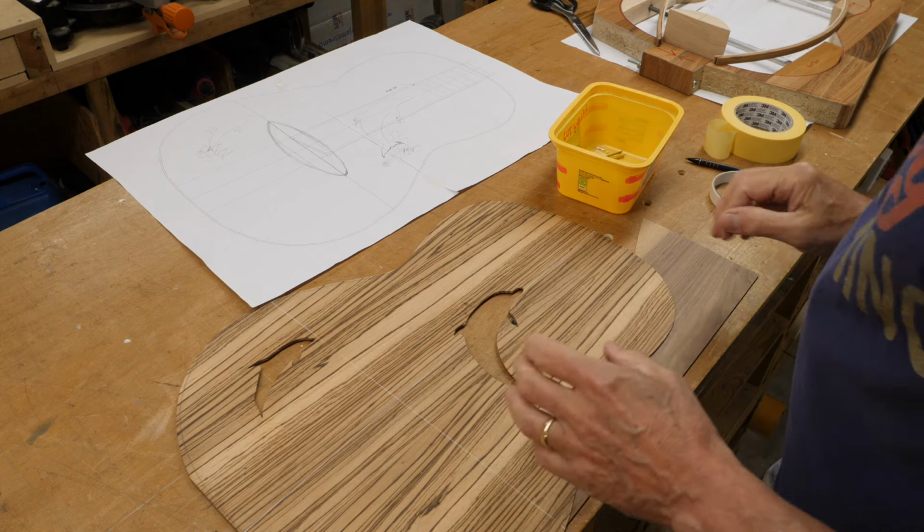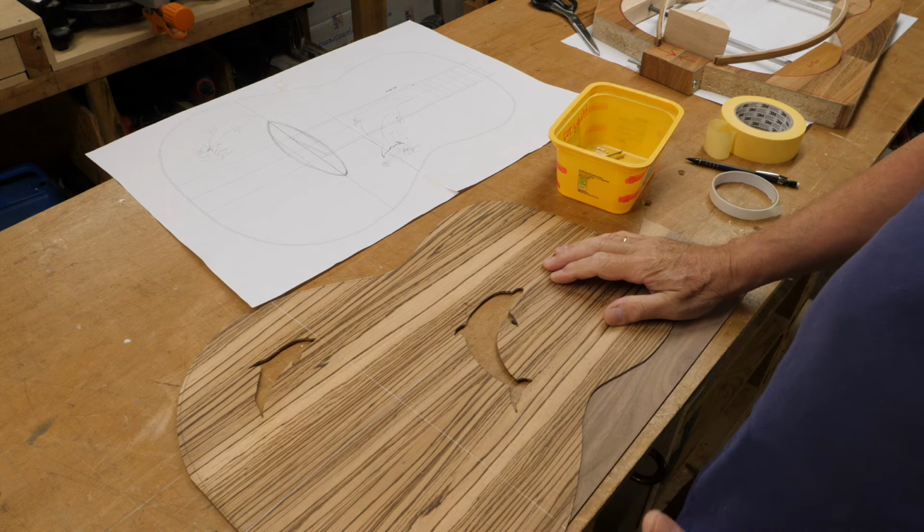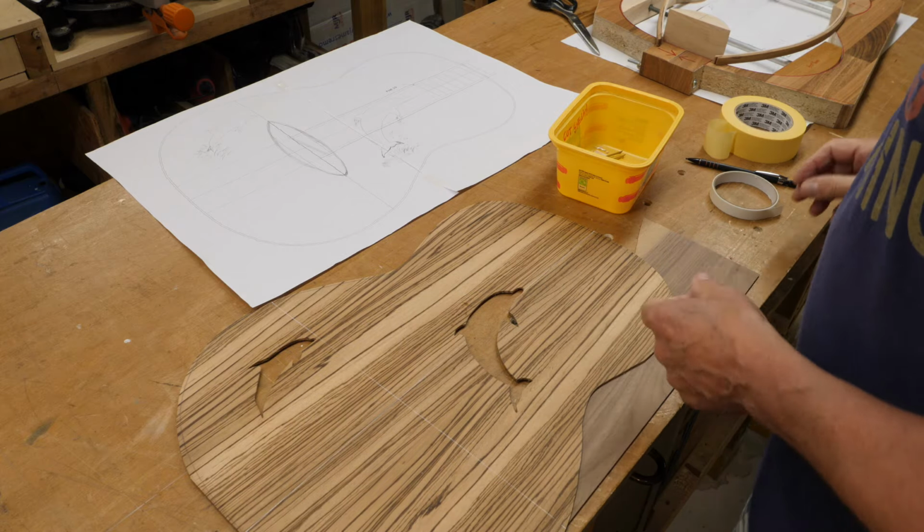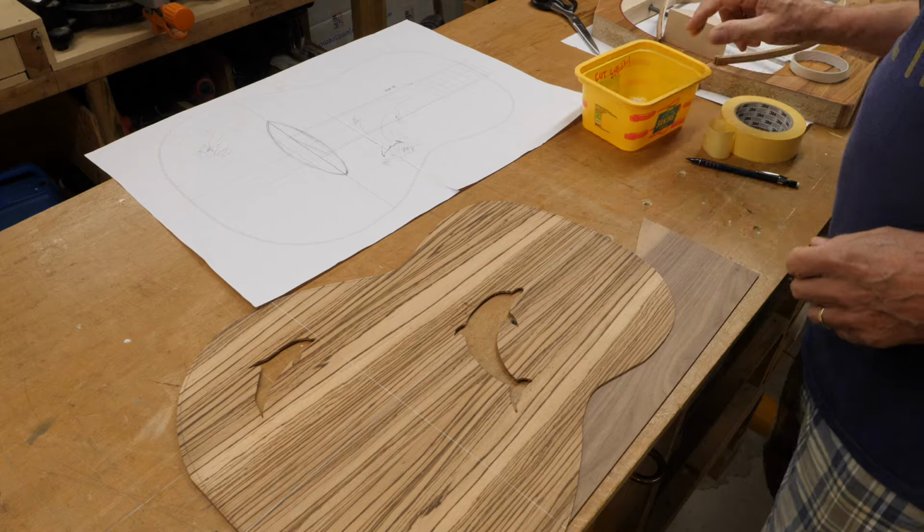I did my old trick yesterday of setting the camera up so I got my hand right in the way of the camera, so you couldn't see what I was actually talking about. I'll try to avoid doing that today.